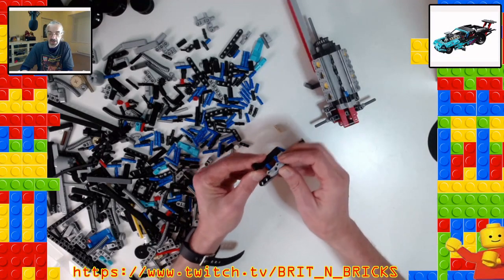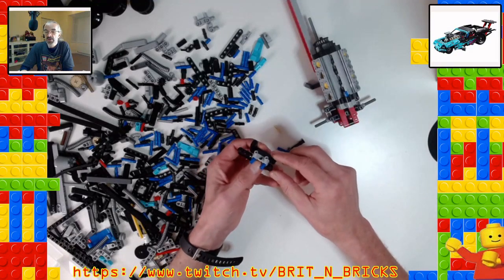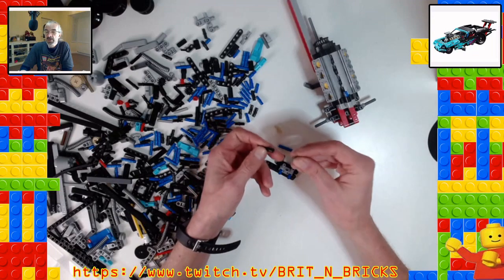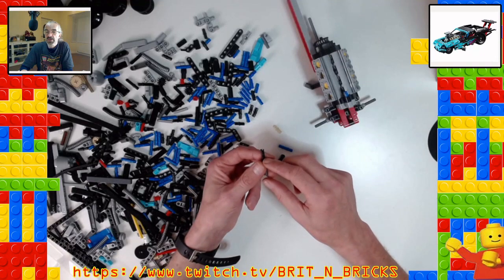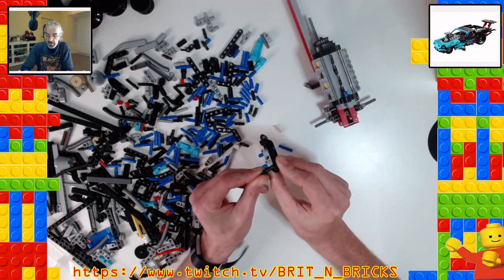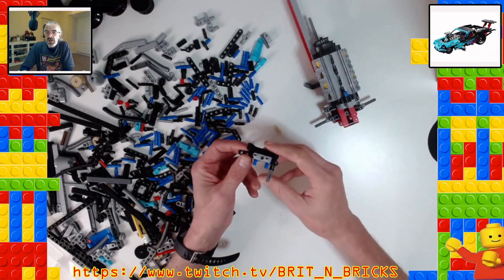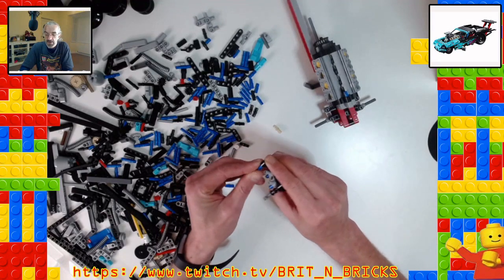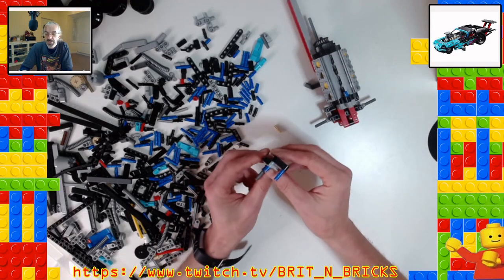And then that's going to go into the H shape, like so, and then we've got the grey pin going into the back end of the pin with a black pin with the axle with the sleeve, and then that's going to go in here, ready to push through, I guess, later. The other blue pin is in there, and that looks like it's poised and ready to push through later as well. Then we're going to flip this like that.